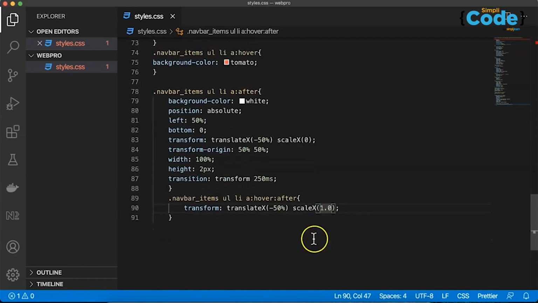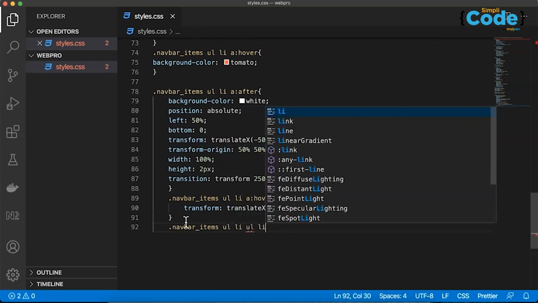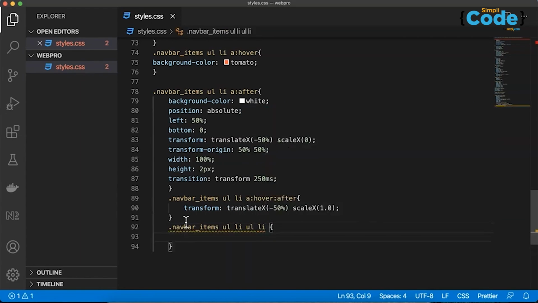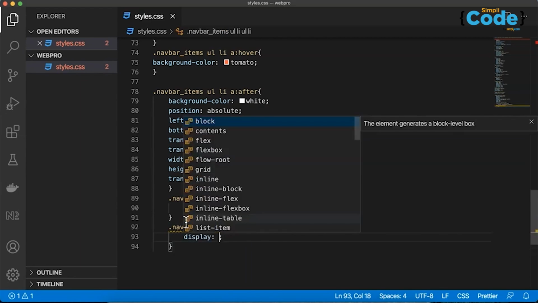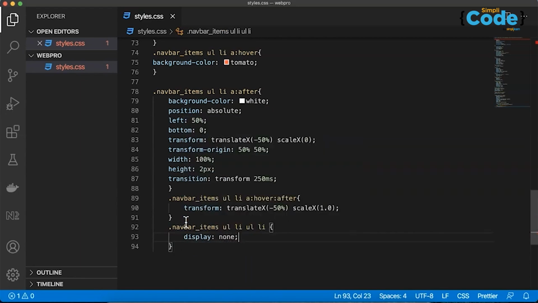followed by we would like to use again dot navbar underscore item, ul followed by li, followed by once again ul, once again li, and here in this case we want to offer display none.